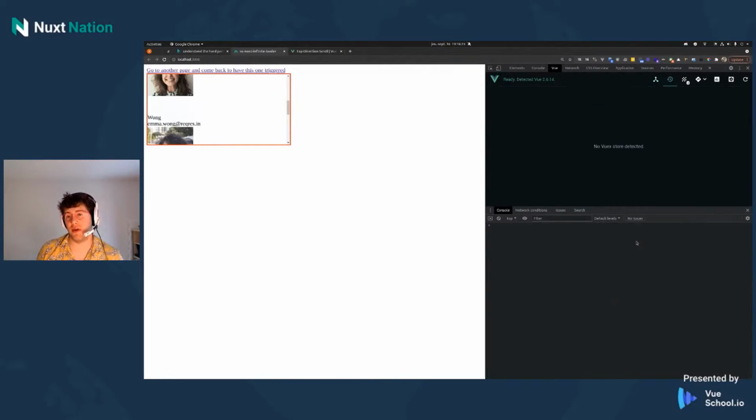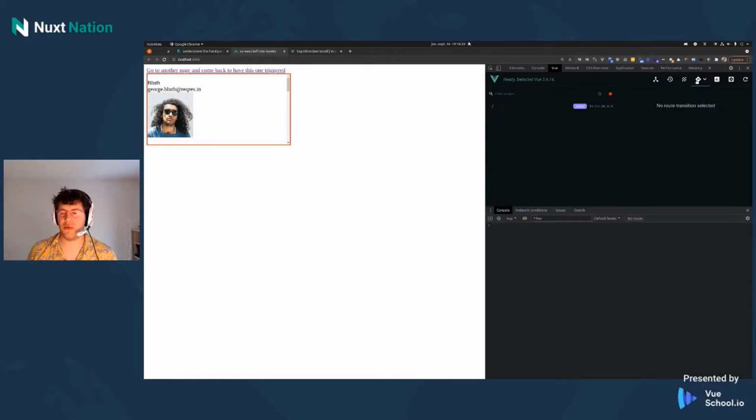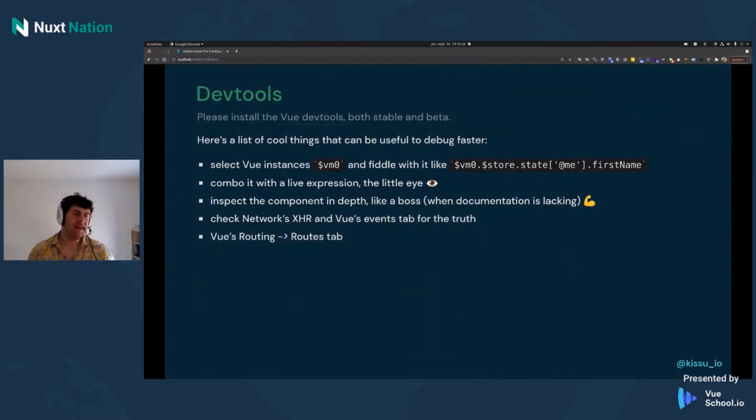Of course, you do have your super useful events tab where you can scroll and get a lot of info. You also have your routes, and maybe not a lot of people know, but there are a lot of questions usually on router, and people get lost about how can I do this or that, or even what are my route names. The DevTools gives you all the routes available here, so check this one out. Yep, that's pretty much it for this one.